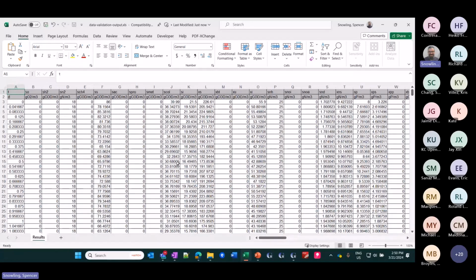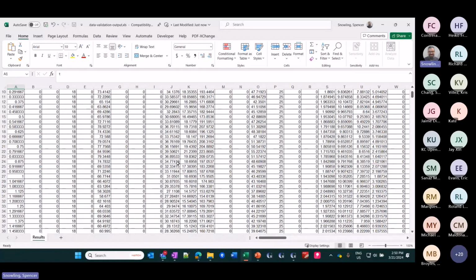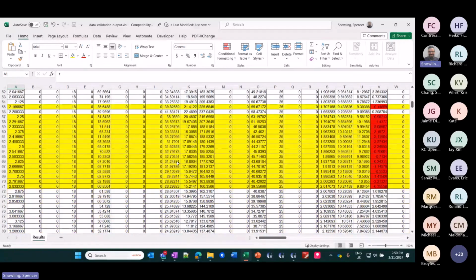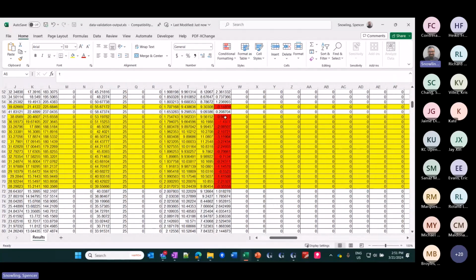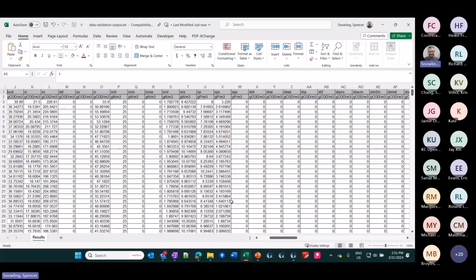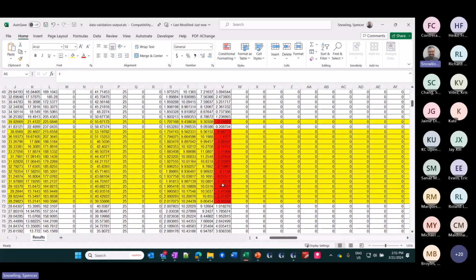Okay, so now I know I used a particular data set because I knew it was problematic. We can see here that if we go down a little ways, it highlights in red when some stuff comes up negative. So this is the state variable for phosphorus that's in the particulate slowly biodegradable substrate. During some periods of time, all of the inputs we were using resulted in some negative numbers.